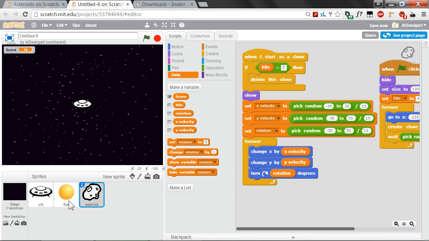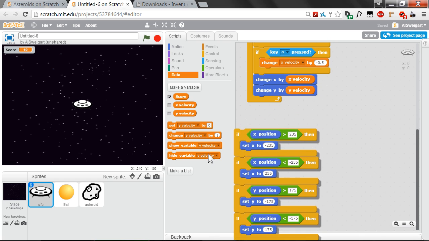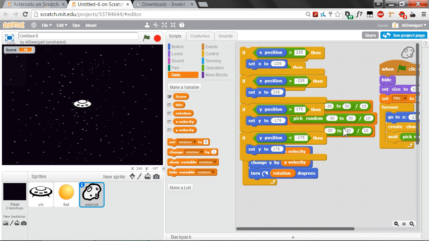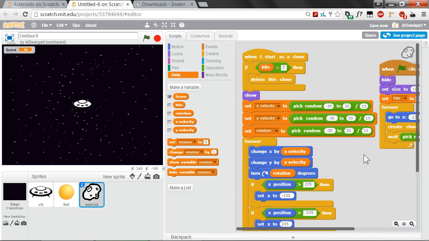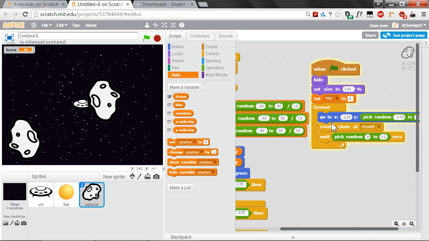Let's go ahead and, just like we did for the ball sprite, copy that wraparound code by dragging it over the asteroid sprite. So once we have it here, we can just plug it in underneath. And now the asteroid will also wrap around. And you can see it's slowly rotating as well. Or here we have it quickly rotating, but its x velocity is pretty slow, and its y velocity is a little bit bigger, so it's moving more vertically than horizontally. Oh yeah, and then occasionally it starts creating clones of itself because of this code right here. Once it's done waiting, it goes back to the top and creates another clone of itself.